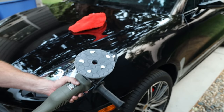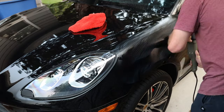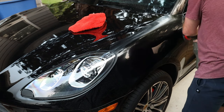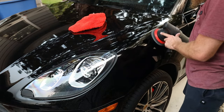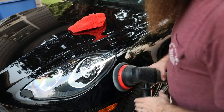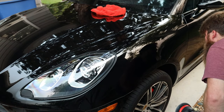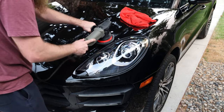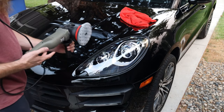Good on you guys at Chemical Guys for this stuff — it's great. I'm going to put five dots on that and hit this fender. That looks really good, I am digging it. Awesome guys, this thing is great. Wrapping up the polishing and compounding of the hood here. This stuff works amazing, I would highly recommend this polisher. It works really well.